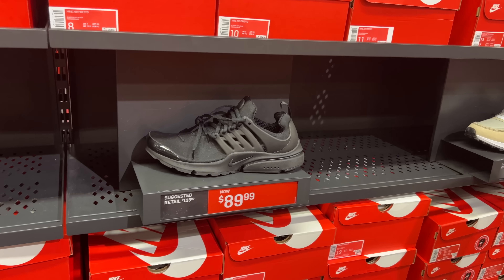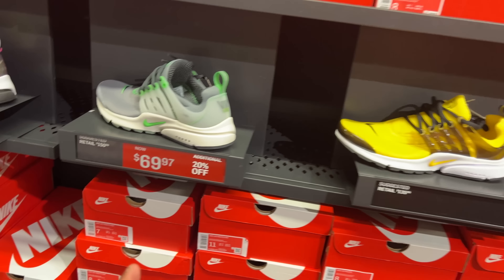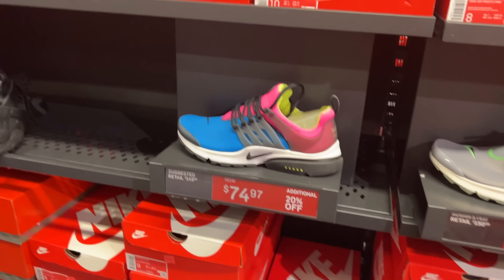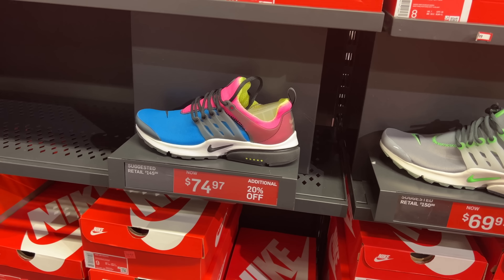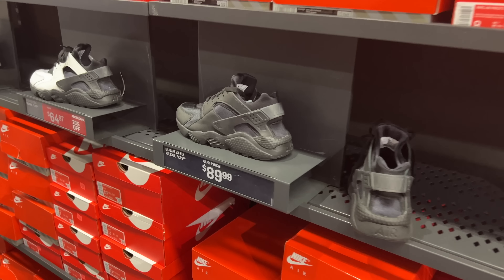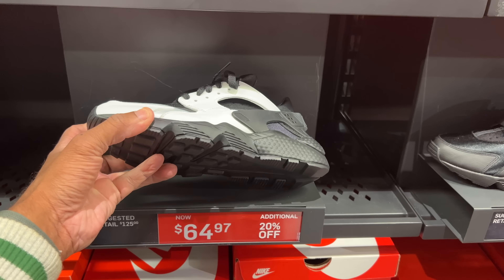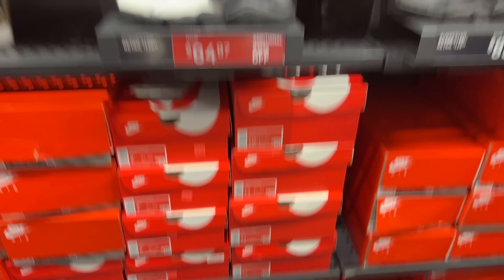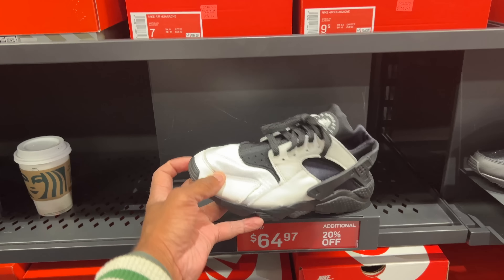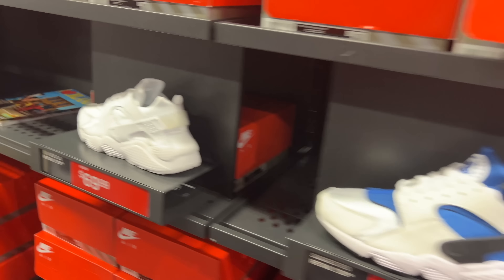If you're looking for comfort, they also got the Air Pretzels for $90 — all black. You got the Big Bird joints for $135. This one is $70 with 20% off — you're paying for the comfort, great price. Multicolor for $74.97 with 20% off. Supplies are limited — biggest size I see is 11. All-black Huaraches for $90 beans. The black and white joint — I want to say this is 3M — $64 with 20% off, biggest size 15, and they got a 12.5.